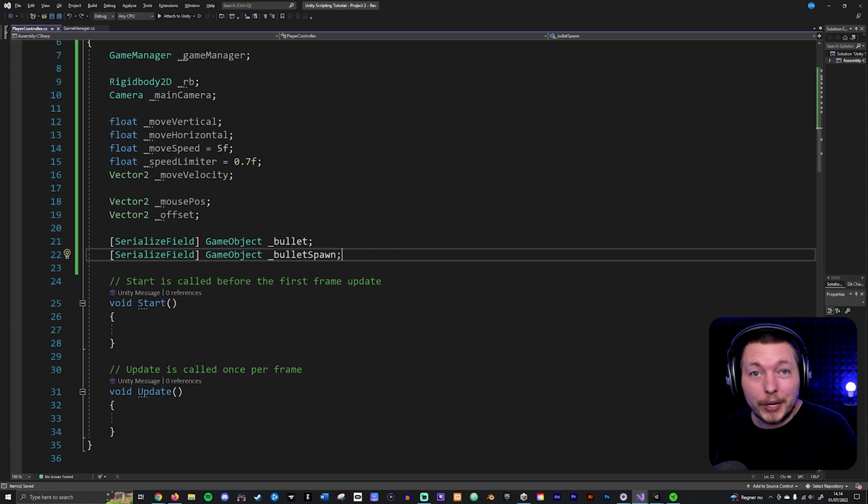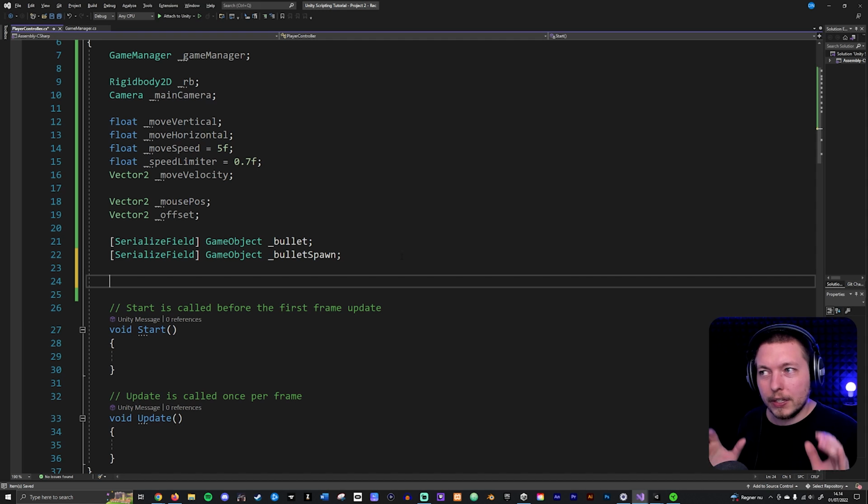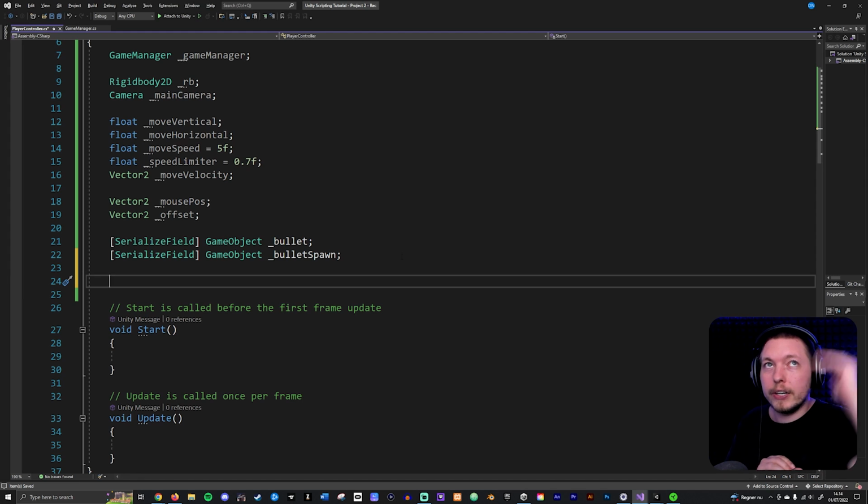The next thing we're going to create is a check that checks whether or not we're currently shooting inside our game. And the reason we have to do that, because it may seem a little bit weird that we need to have that. Like, why not just shoot a bullet whenever you press the mouse button? The reason we have to do this is because we actually have to instantiate the bullet and then fire it off using physics inside a FixedUpdate method, which we haven't created yet.